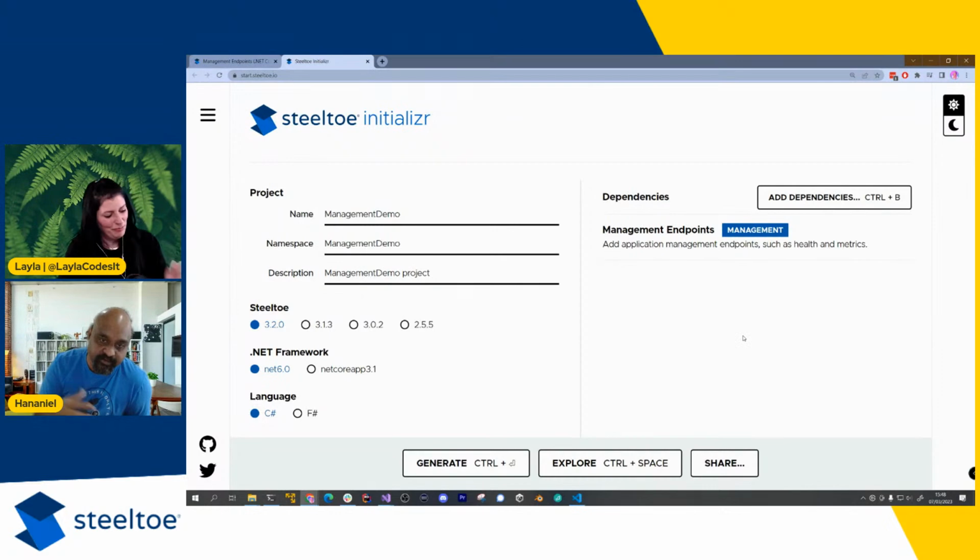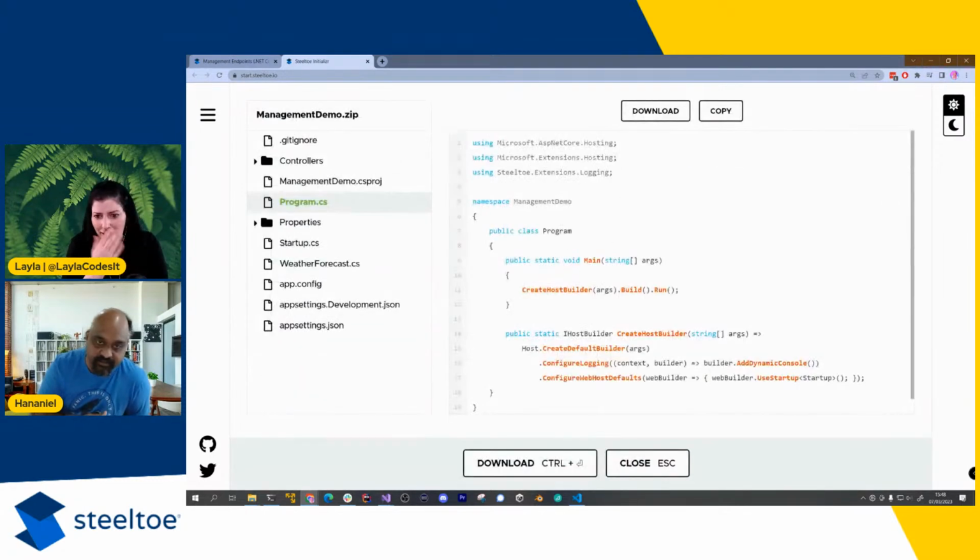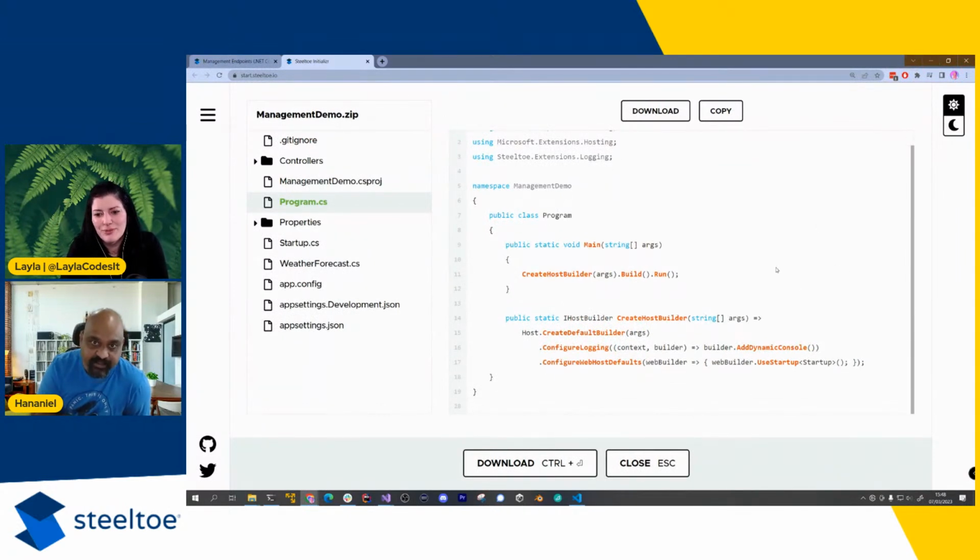Now one of the cool features that I think Initializr has is you want to see what you're getting, and before you generate, download and all that, you can hit that explore button in the middle, and you can see your project. It takes a quick second. And now you can see what it is exactly doing. And if you're familiar with this, you can compare it to what .NET New would do for you.